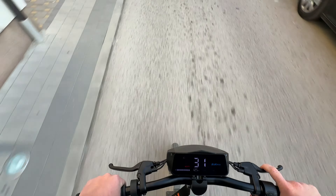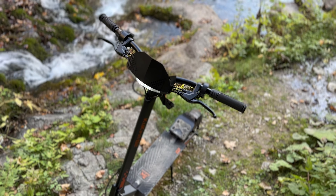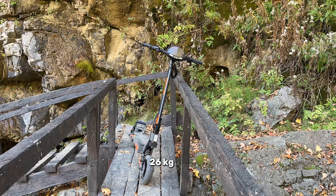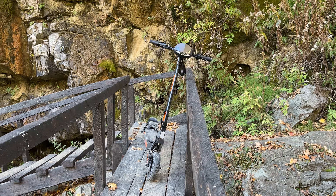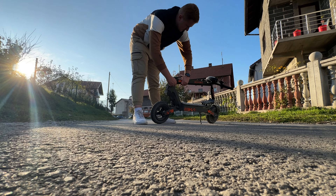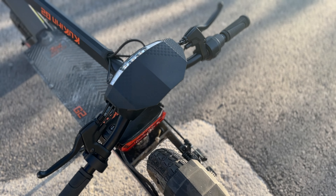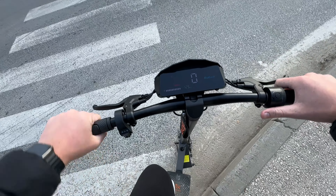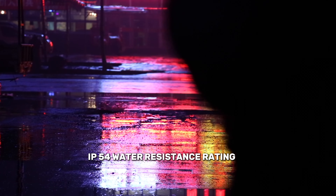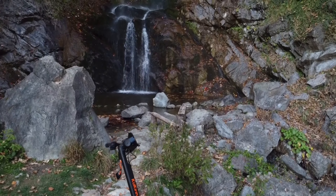Designed for convenience and durability, the Kukurin G2 measures 125.8 by 66 by 126 centimeters, making it both spacious and easy to handle. Its 26-kilogram weight is carefully balanced to be tough enough for rugged rides but still portable when folded. With a simple one-button fold, the scooter compacts for easy storage in tight spaces like trunks or small closets. Built from strong yet lightweight materials, the frame handles urban routes as well as rougher trails, and its IP54 water resistance rating protects from dust and light rain.